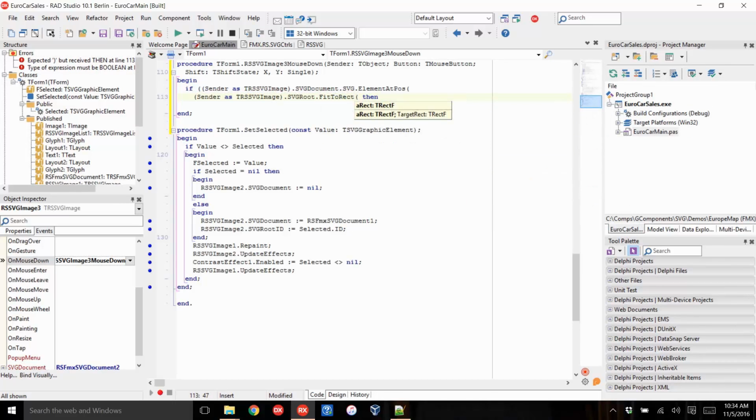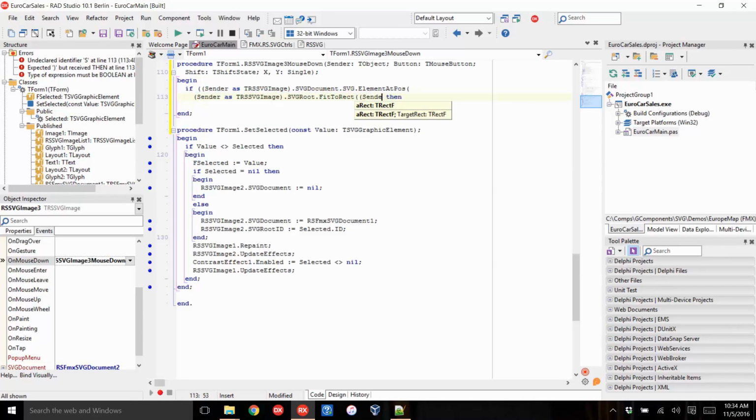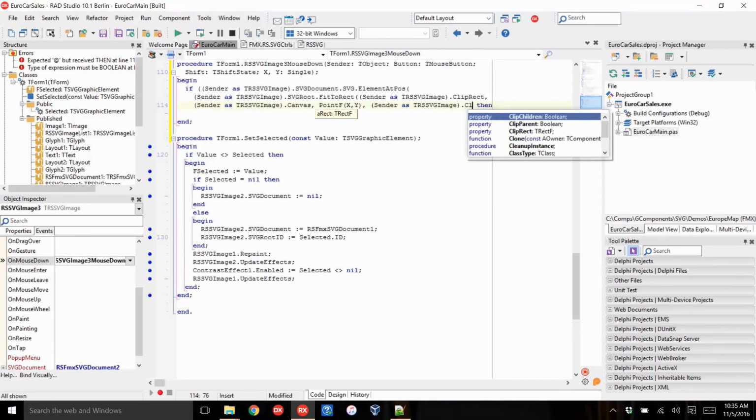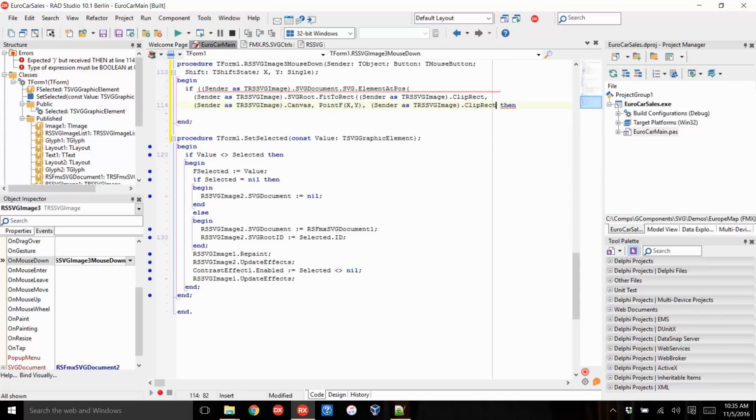Now, I could go through everything we did with drawing the focus rec, but I'm just going to assume, I know we're using the SVG root ID, so we can get the FitToRect to get the transformation matrix, put in the canvas, make a point out of the X and Y, and pass in the rectangle we're drawing to, which in FMX is the ClipRect for the control, or ClientRect on VCL.